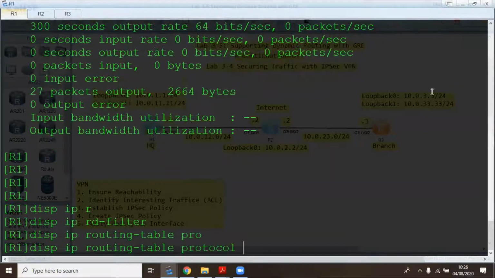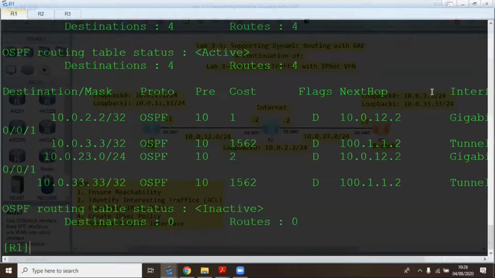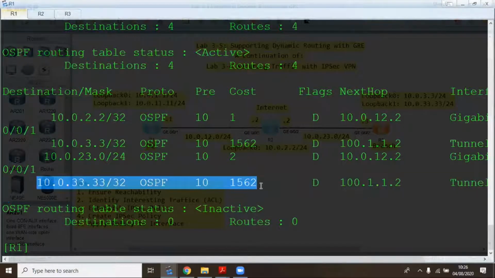We can even specify the protocol because we've used OSPF. So we just want to see routes from OSPF. Indeed, we can see from R1 this particular route from the branch has been advertised, and also this route has also been advertised.